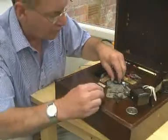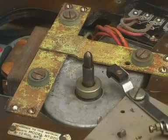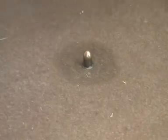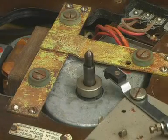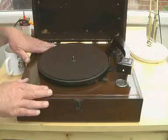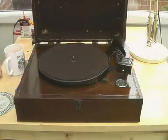I have of course unplugged the mains lead. Yes, and success has attended our efforts. Rather noisy. Oh, I think we better, hang on, I shouldn't have done that. We better get the brake adjusted first. Well, it's been running now for about half an hour, let it warm up. And yes, it smells, got a nice, interesting vintage smell.